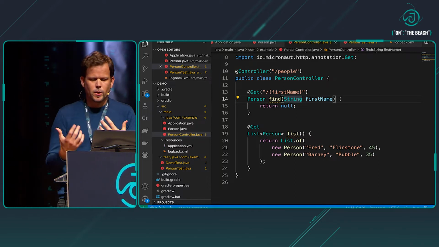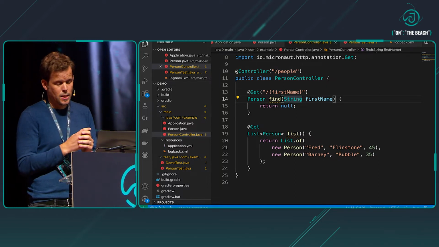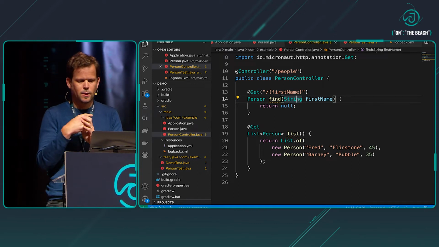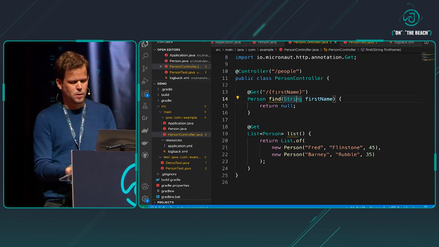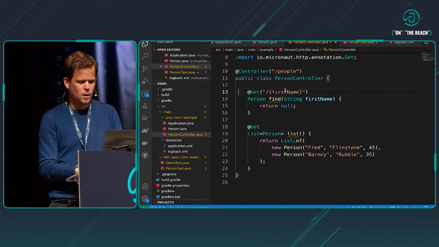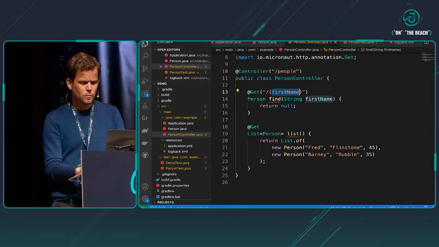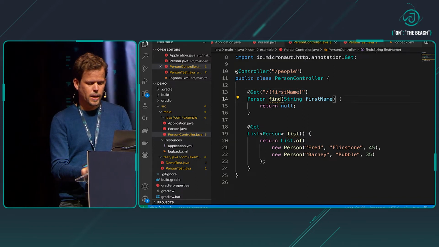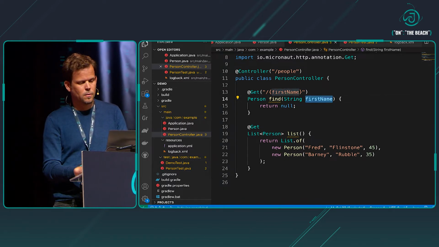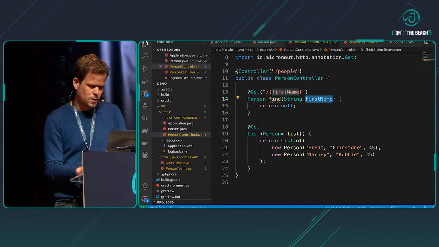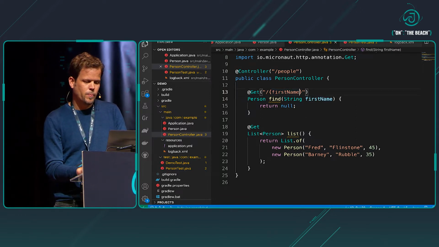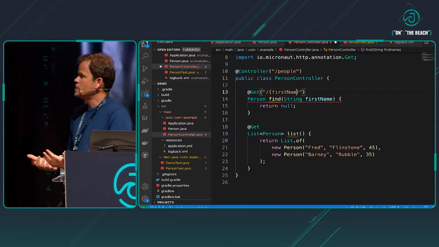This is a common case where people get critical of the use of annotations in Java, because it's stringly typed. I've got a reference in my URI variable to the firstName property, and then this binds to this firstName parameter. Very convenient and a feature that exists in most frameworks like Spring and others. But easy to get wrong. And what's cool about Micronaut is the kind of active type checking.